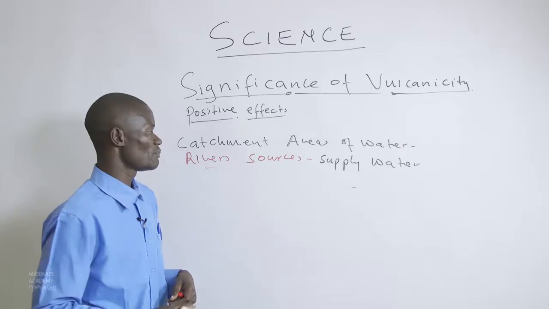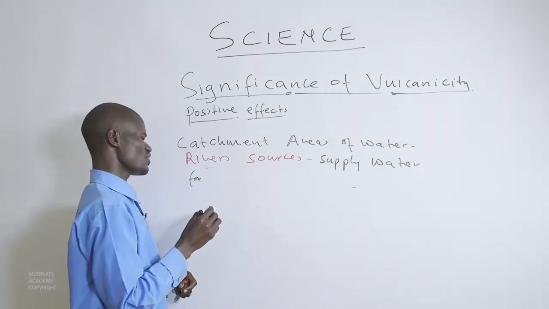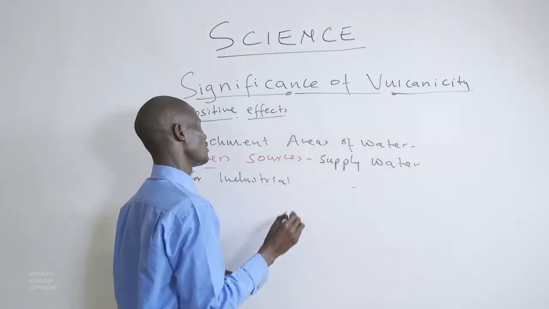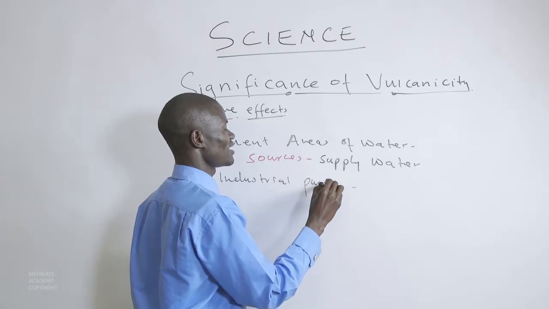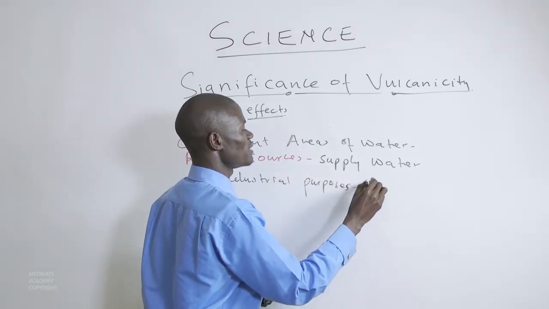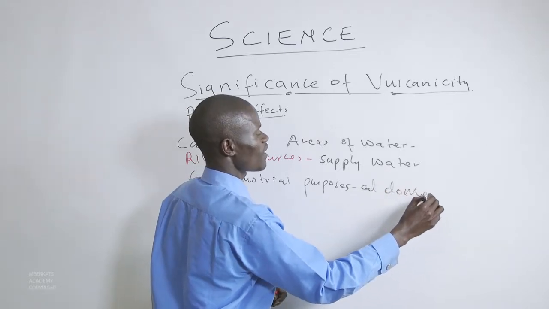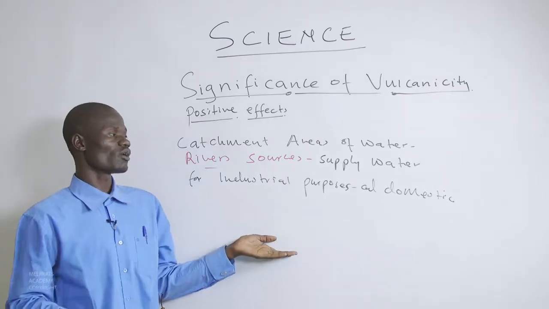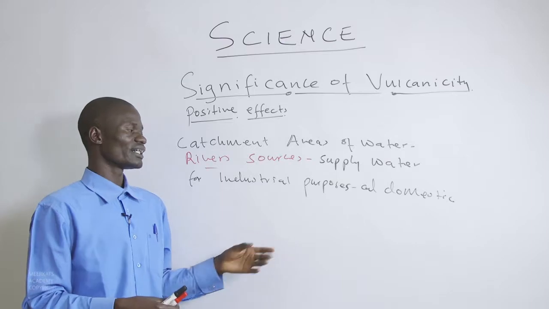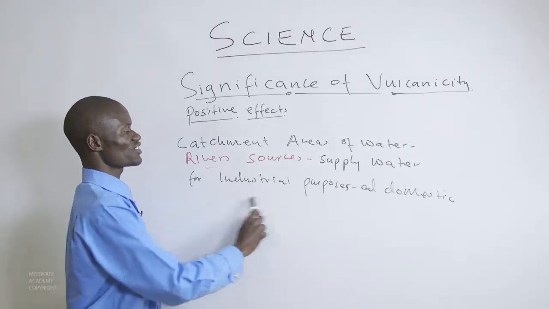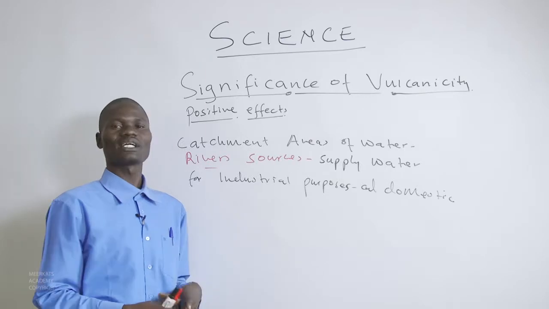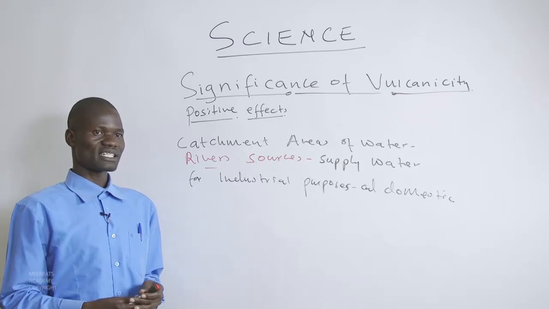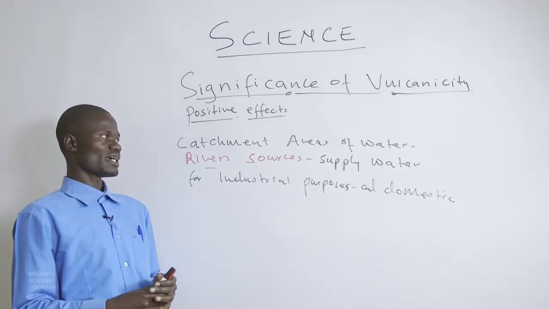Water will be supplied for industrial use, or industrial purposes, and domestic. From a domestic point of view, water is very useful in the preparation of so many things like food. Water also is used for drinking. In industrial cases, water is used in cooling the engines and also cleaning some parts of the engines. Therefore, it makes it more important and better.